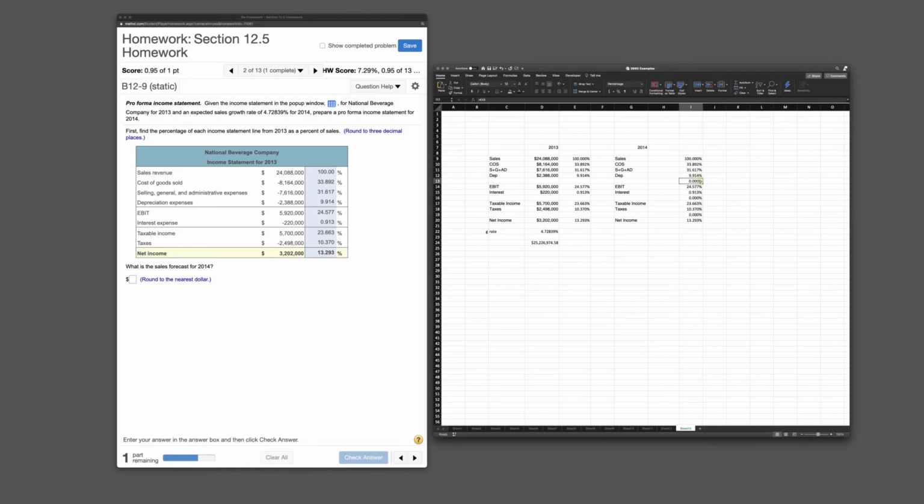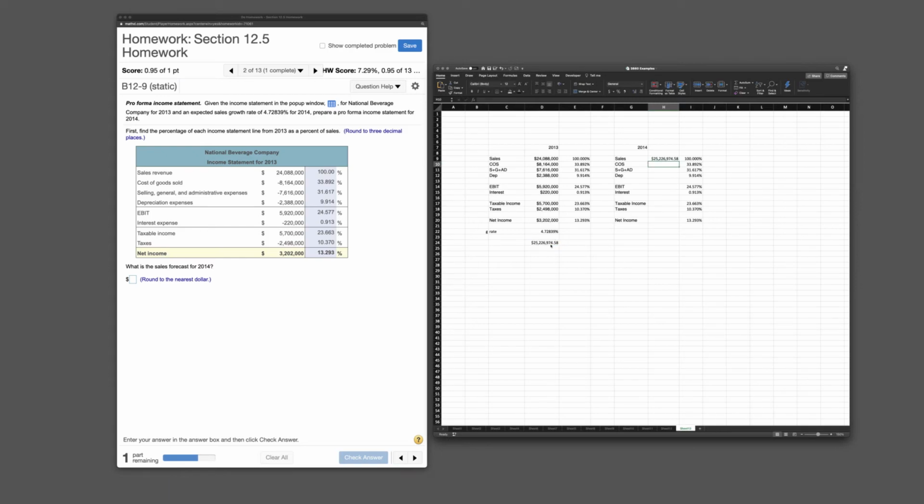Just clean it up a little. There we go. Wonderful. So we have the percentages and we have the sales. We know the sales is going to be here.